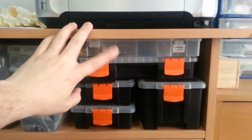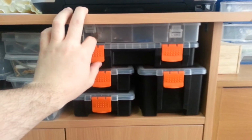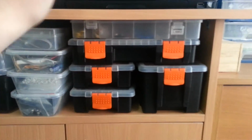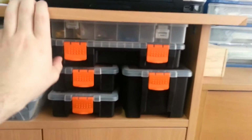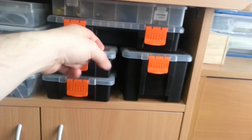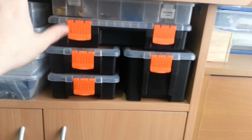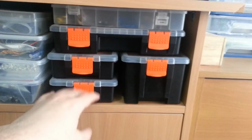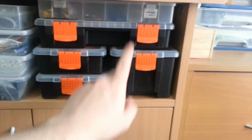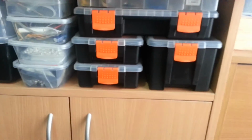In here I have a lot of engine parts, so extra parts from the kits, like you might have valve covers or air cleaners, whatever. That's what all that section is over there. It needs to be put away, organised in these containers. And basically in this one is rims and tyres from extra kits. These are all extra parts from the kits basically, whatever they are. I can't even remember, maybe exhausts or something like that. And then you've got the bigger parts, which might be seats or convertible tops, whatever. I think that's it.